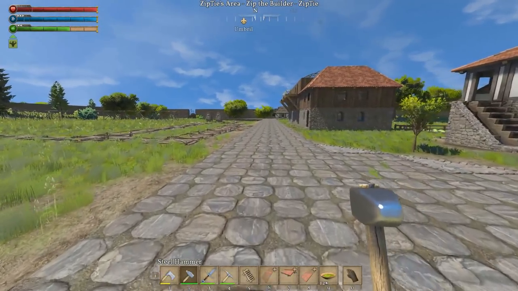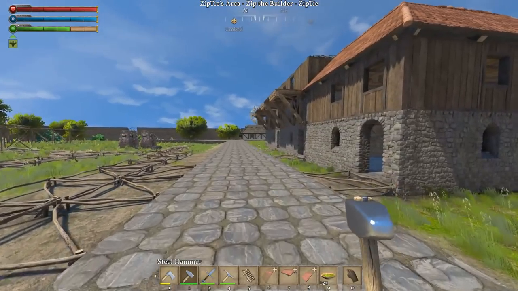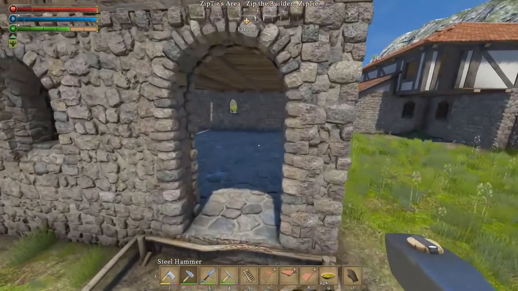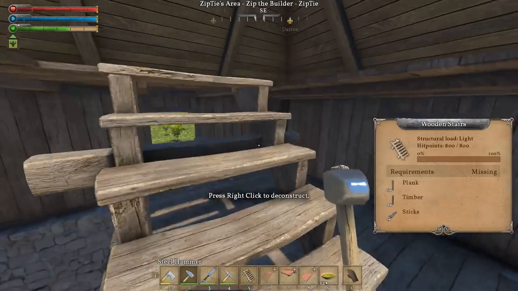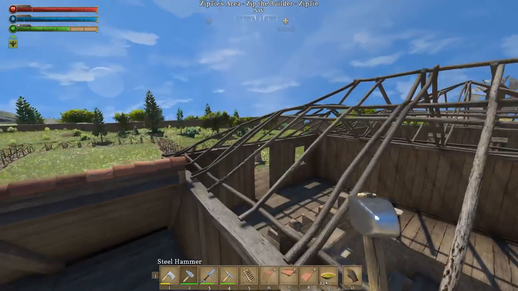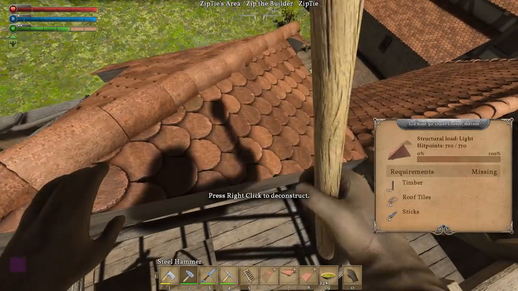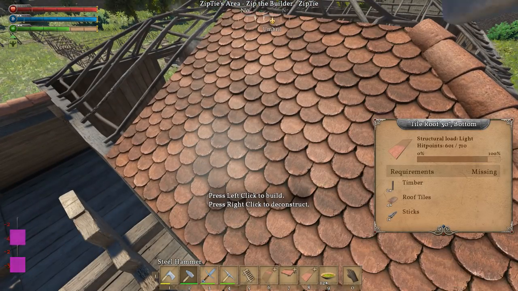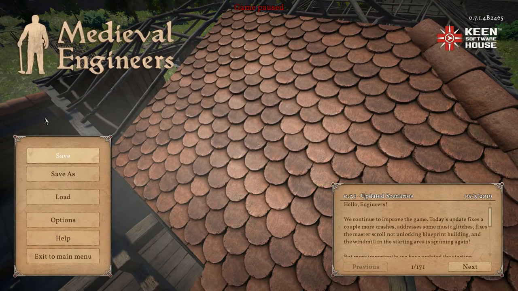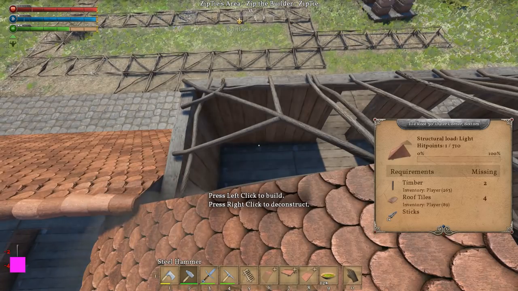Well, that's looking pretty sweet. I might have to do the half walls, though. Sitting here thinking about it. Might have to do the half walls instead of the timber walls. Alright, where was I? Oh yeah, I was right here. I need to put this together. I'm going to save because we're messing with roof systems. And I don't know how it's going to react.